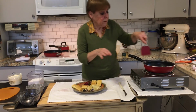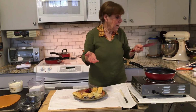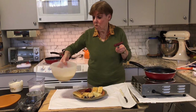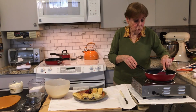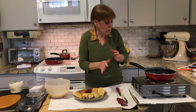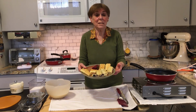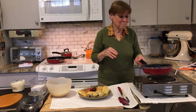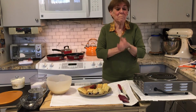So you see that in a few short minutes we made 8, and I have enough batter to make another 15 or more, and I'll do that after we close out. But it's been a pleasure showing you how to make blueberry and cheese blintzes from our home. And even though it was a little messy, I hope you got the gist of it.